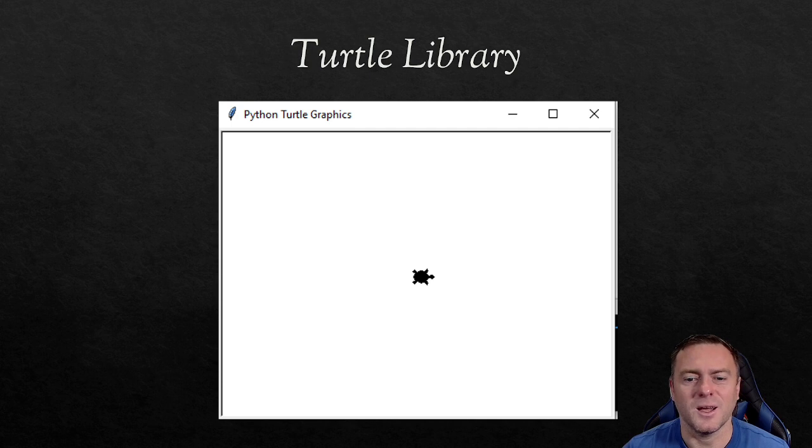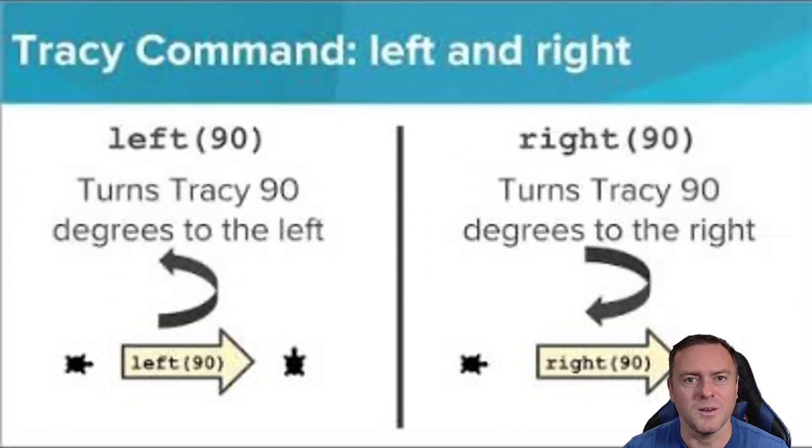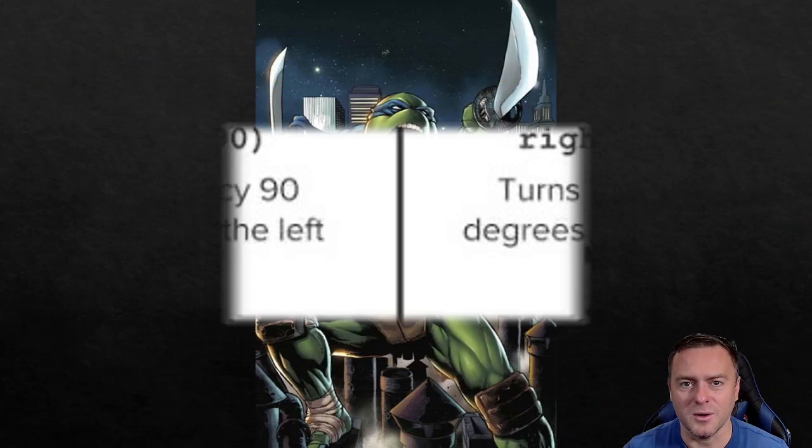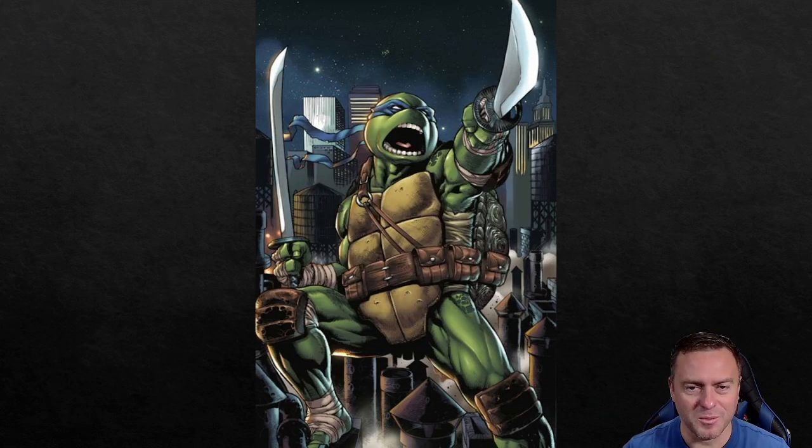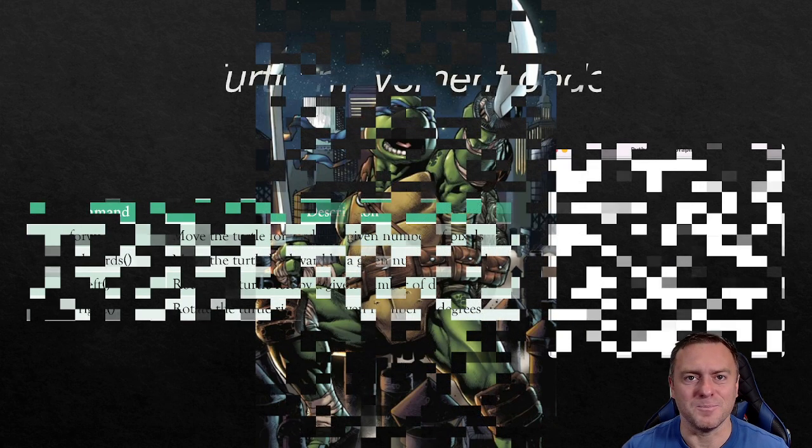With the Python turtle library, what will happen when you start is it creates a little black turtle in the center of the screen, and then you're able to move it around and do some different things with it. There's a good video here which I'd recommend. I've put a link below. I personally like calling my turtle Leo, just because I'm a Ninja Turtle fan. It makes my life a little bit easier and gives it a bit of funniness when I'm coding. You can choose whatever you would like, but I recommend making it something memorable for you.